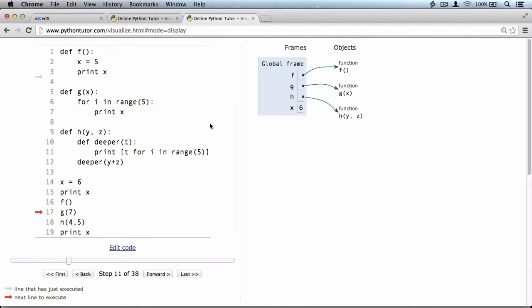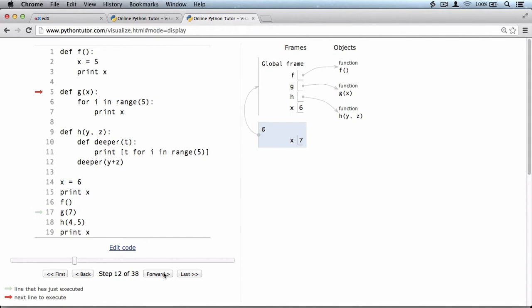Stepping forward means I get rid of the frame that I don't need anymore, and I go back to the frame where the arrow is standing. That's the global frame, the frame of the whole body of the program. And now I execute g of 7. When I do g of 7, you see a new assignment right away. If you go back, when I entered the function f, I didn't have any assignment yet. I waited until reaching the line x equal 5 and executing that line. Then I had a new assignment.